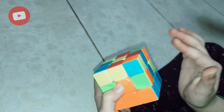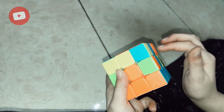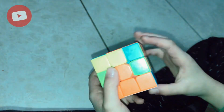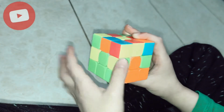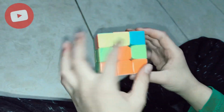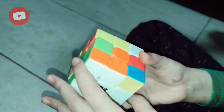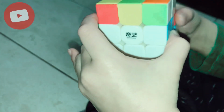But if it's blue and orange, that means it's flipped. If it's orange and blue, that means it's not flipped. And if it's there, that means you do the algorithm once and it becomes into that place. So up, left, down, right. Basically like that, front, down, and you know what to do.